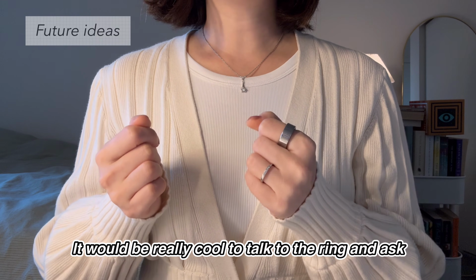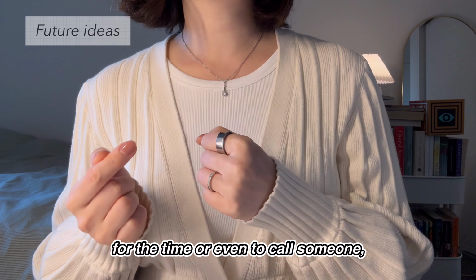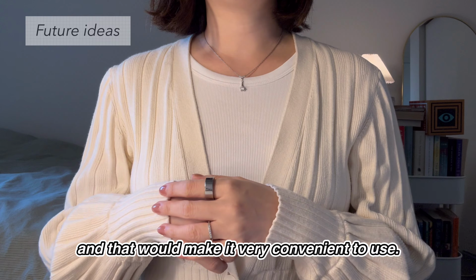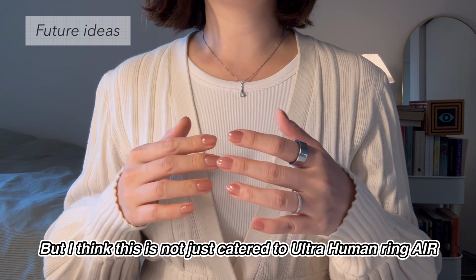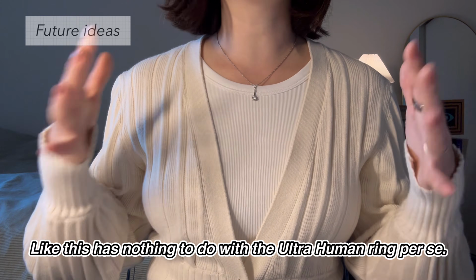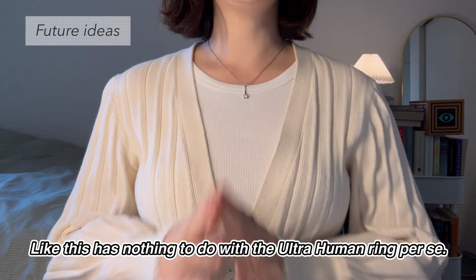It would be really cool to talk to the ring and ask for the time, or even to call someone, and that would make it very convenient to use. But I think this is not just catered to Ultrahuman Ring AIR, it's just for any wearable gadgets. This has nothing to do with the Ultrahuman Ring per se.